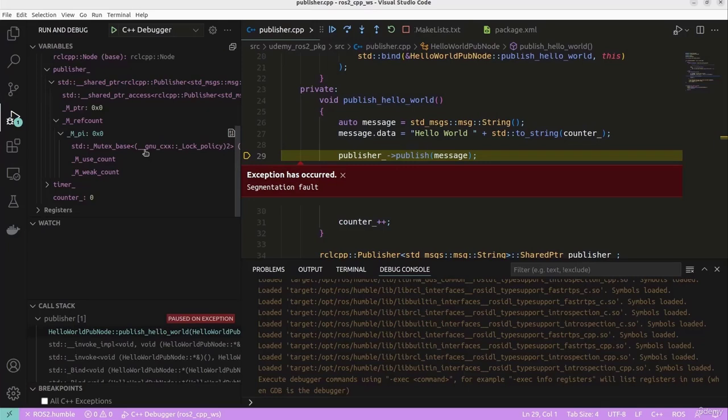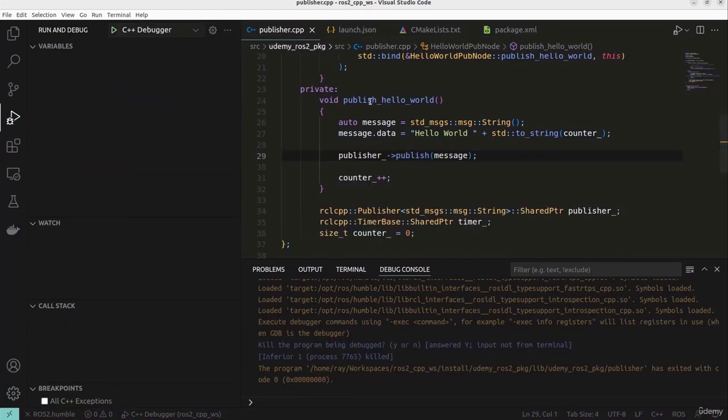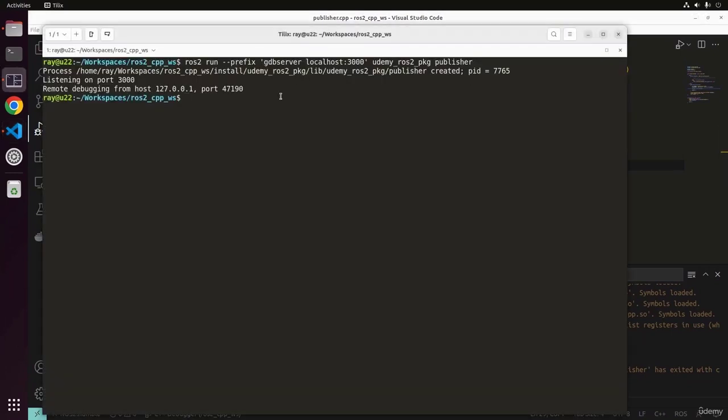So for now, I will stop the debugging by hitting the red square on the debug panel. This will float along the top. I like to move it over here to the side so it's not blocking any of my file tabs, but I'll just hit this red stop button. And this will stop our debugger. And here in the terminal, we can see the ROS2 run has concluded. And we see we actually had connected to our remote debugging from our VS Code session.